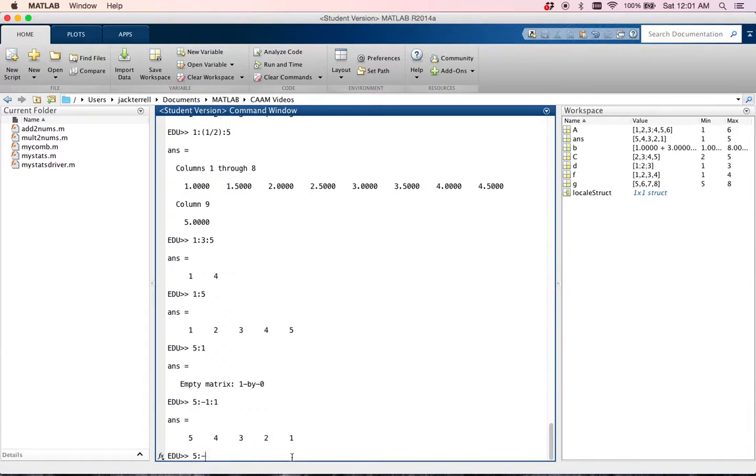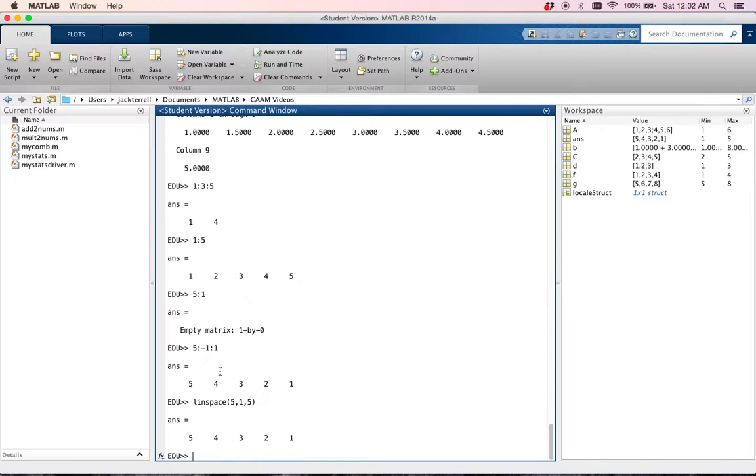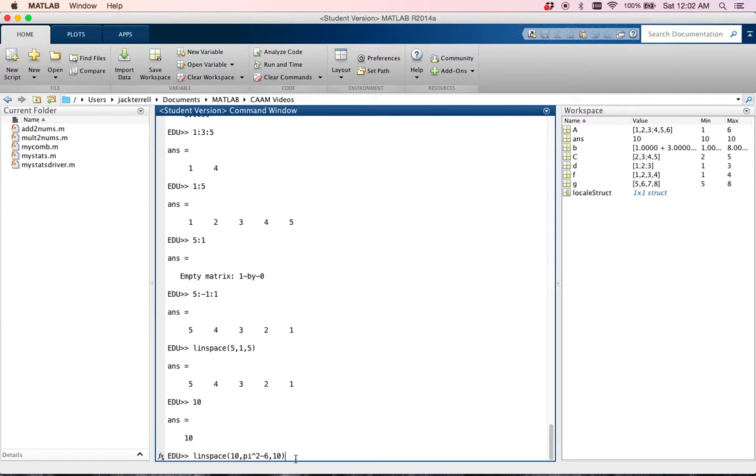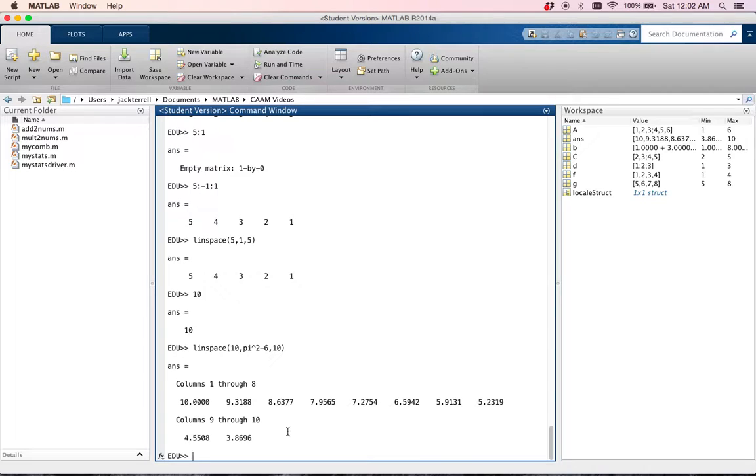This isn't exactly in Lab 0.2, but I want to tell you about linspace also at this time. If I do linspace of 5, 1, and I want to have 5 numbers in it, the first element will be 5, the last element will be 1, and I would have 5 numbers in the overall series, each one the same distance from the last. So that's another way you can build stuff. It's really useful whenever you don't want to divide stuff out. Say I want to go from 10 to pi squared minus 6, with 10 elements. I don't even know what pi squared minus 6 is, or if it's greater than 10, but since this is linspaced, my result will have exactly 10 elements, and they will be linearly spaced. So this is my result, and this is actually pi squared minus 6.